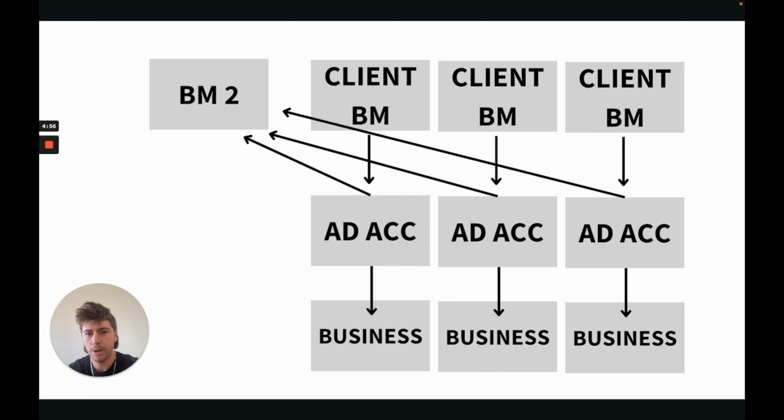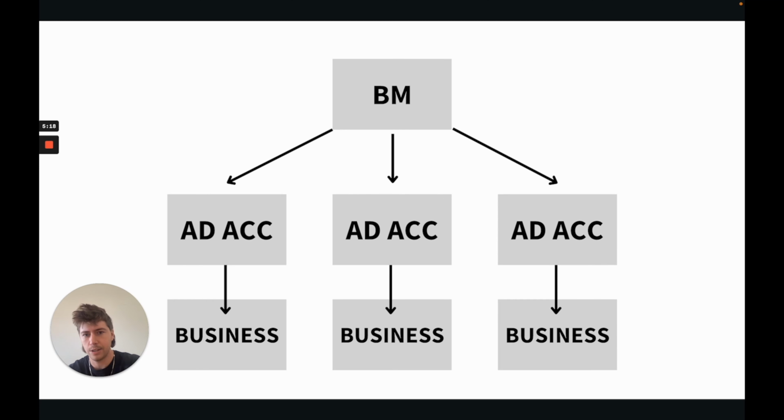The reason why we want to do this is if one of these ad accounts goes down, it doesn't impact the other ad accounts. Meaning that, let's say you're a business manager and you've just got a bunch of other ad accounts which have made you a partner. If those ad accounts run into trouble, that doesn't leak into your business manager, and hence your business manager doesn't get shut down, as it could do in this scenario.